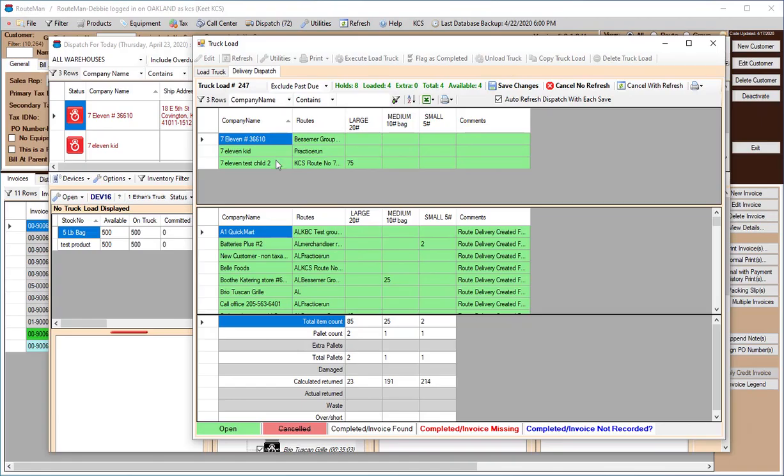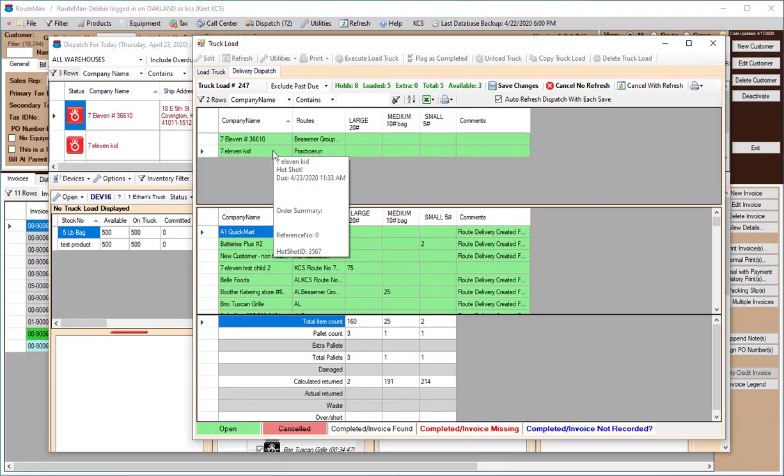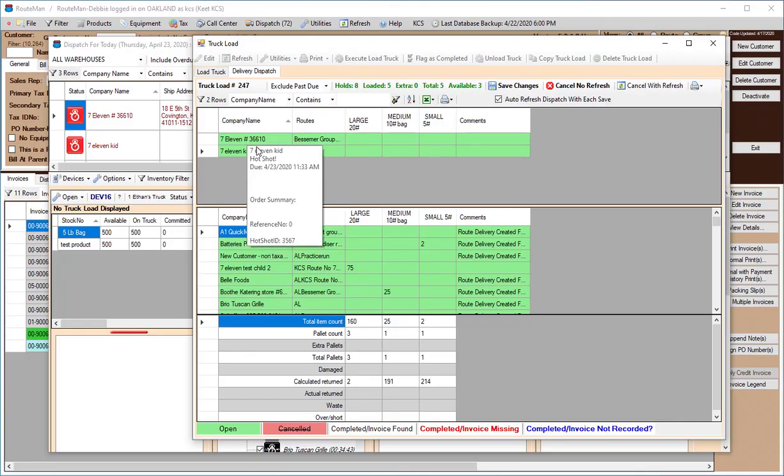And what you can do, this is my truckload that I'm dealing with, is you can just select it and drag it down here, and it keeps count of the quantities that are needed. It just adds them in. So if the order doesn't have any information on it, it's not going to add any quantities.